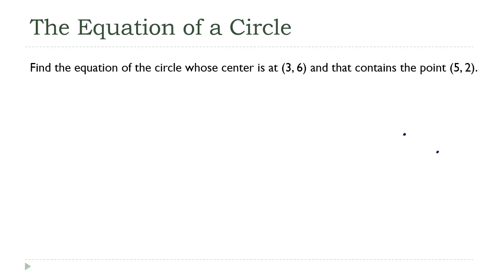I can find that because the radius is the distance from the center out to any point on the edge. So the distance formula is going to give me that missing piece of information. The distance between these points is the square root of (3 minus 5) squared plus (6 minus 2) squared. That is 3 minus 5, that's -2 squared, that's 4, plus 4 squared, that's 16. So this is the square root of 20, and I'm actually not going to simplify that any further. You'll see why in just a second.